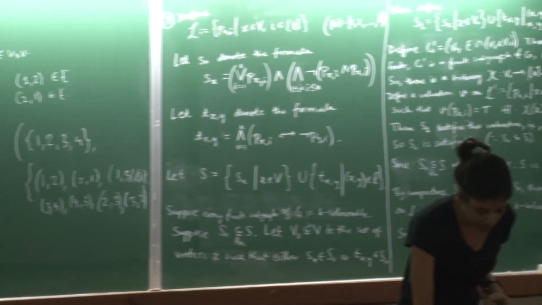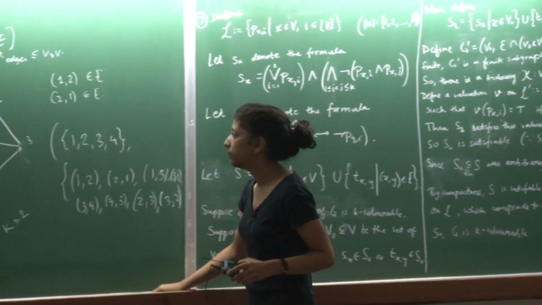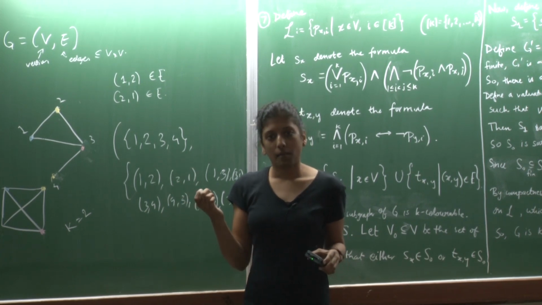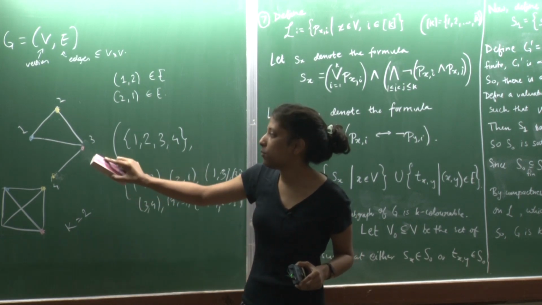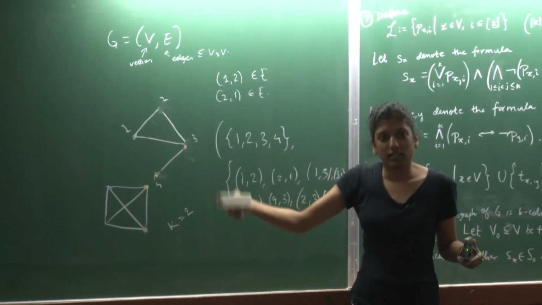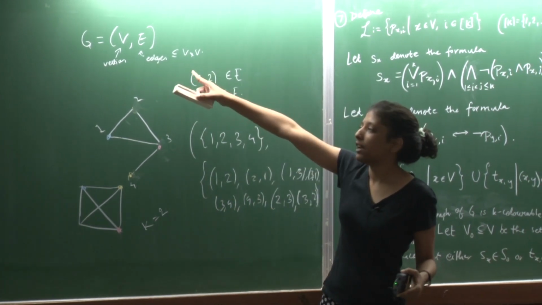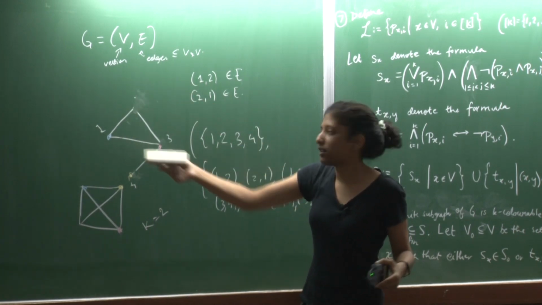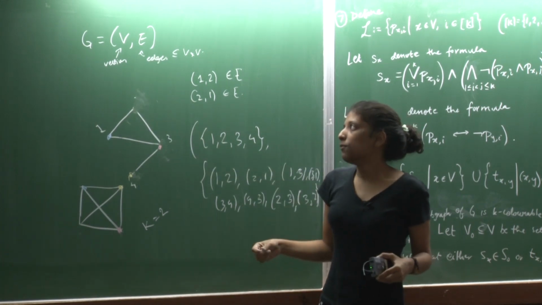Also the question mentions subgraphs. So what is a subgraph? Well, you have this graph, and you get a subgraph by removing some vertices and edges. But of course, if you remove, for example, if from this graph I removed vertex 2, but left these 2 edges, it would make no sense because the resulting thing would not be a graph, right? Because the set of edges has to be a subset of V cross V. If I remove this vertex, then 2 isn't in my vertex set, and so you can't be having these edges anymore. So what is a subgraph?